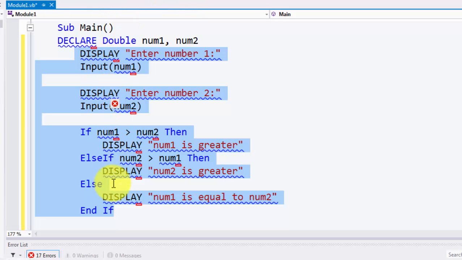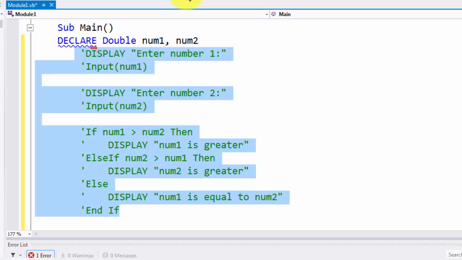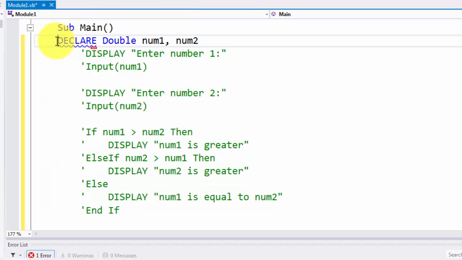After selecting all the lines that I want to comment, on the toolbar I have this option called comment out the selected line. So I can click this and all the lines that I've selected will turn into a comment. Of course I missed this line, so I can go back to it without selecting it, just press that button, and it automatically changes that into a comment as well.